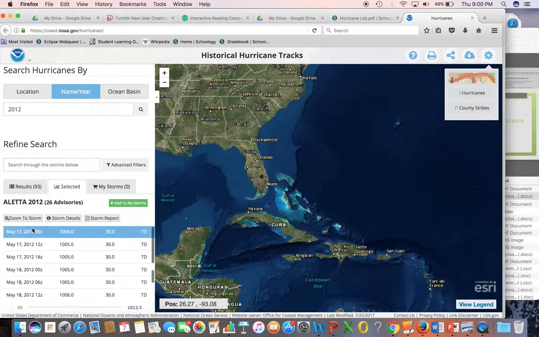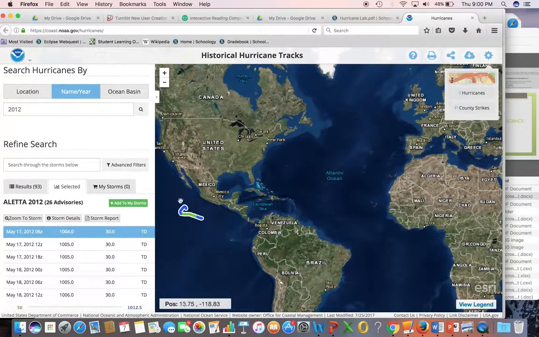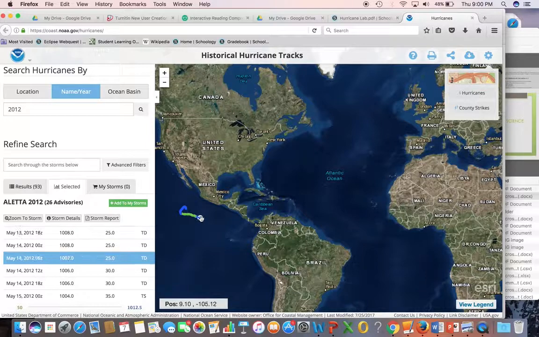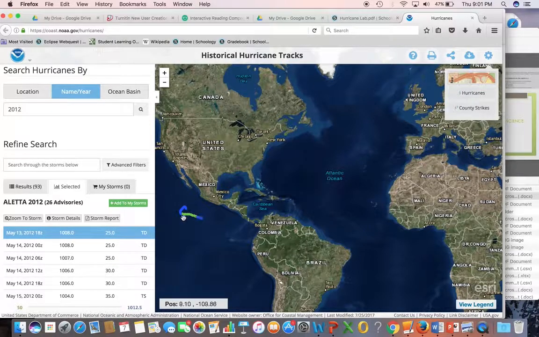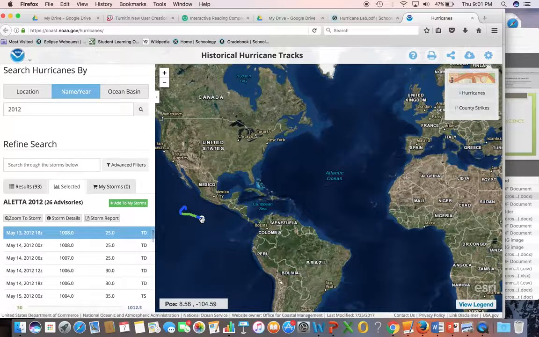Now I'm ready to go to Hurricane Aletta, and that will take me to another hurricane. Now I can't see where Aletta is on this map, so what I would do is just click the zoom out button, and I can see that Hurricane Aletta is happening right here, and I would do the same for it. I don't know which one is the start and end date until I put my mouse over it. I can see that's the end date, and if I come over here, that's the start date. And you would do the same exact thing for that hurricane.